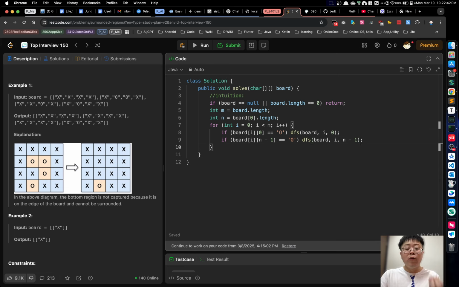Then we create another for loop to handle the first and last row for each column. For integer j starting at 0, when j is less than n, we increment j after each iteration.